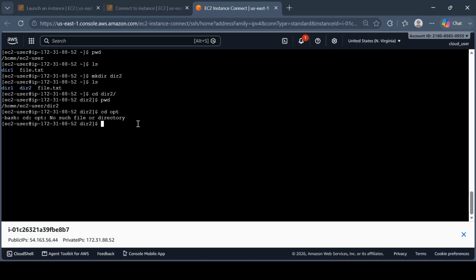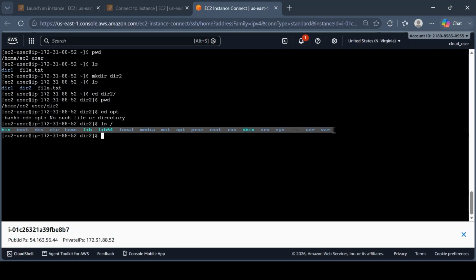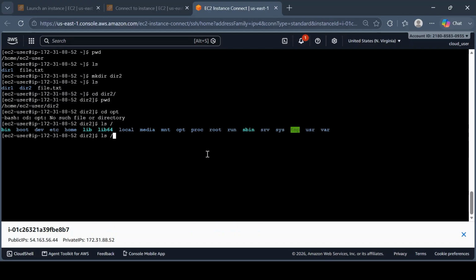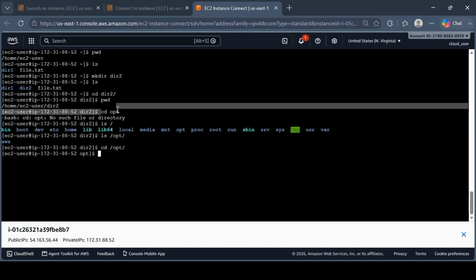When you are referring to the root directories, that is ls slash, these are all the directories under the root directory. If you want to refer to this directory, you have to mention slash opt. If I do cd slash opt, it will work. It jumped from dir2 to opt, whereas here it didn't work.